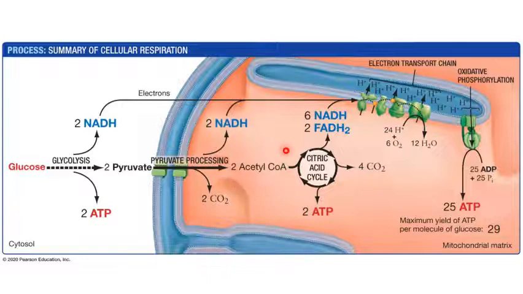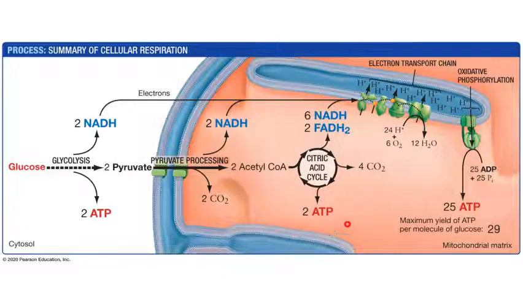The acetyl-CoA that you made in pyruvate oxidation is going to move on to the Krebs cycle, also occurring in the mitochondrial matrix. In the Krebs cycle, the 2 carbons on acetyl-CoA that were ultimately from glucose are going to be leaving as carbon dioxide. Again, this Krebs cycle is going to run twice for every glucose because every glucose makes 2 pyruvates. So 2 pyruvates makes 2 acetyl-CoAs, and you're going to run the cycle twice, once for each acetyl-CoA.